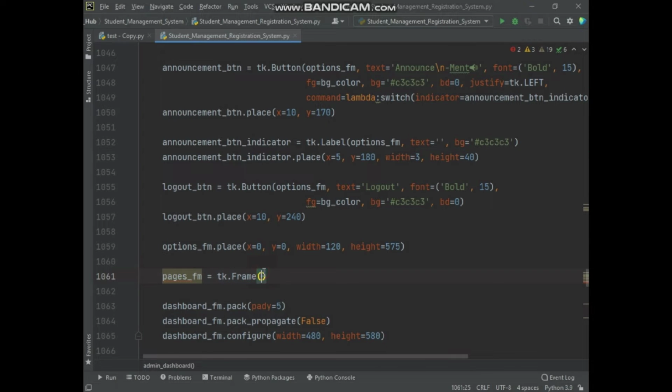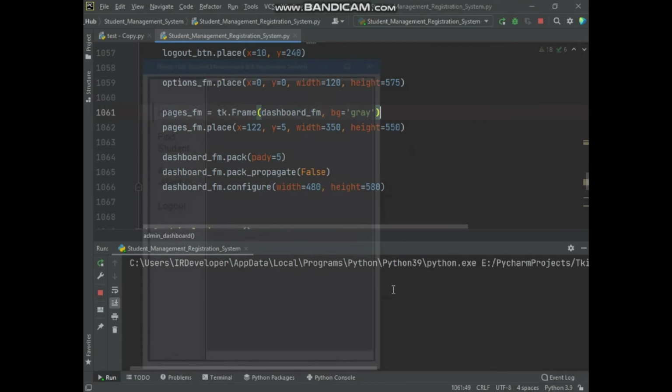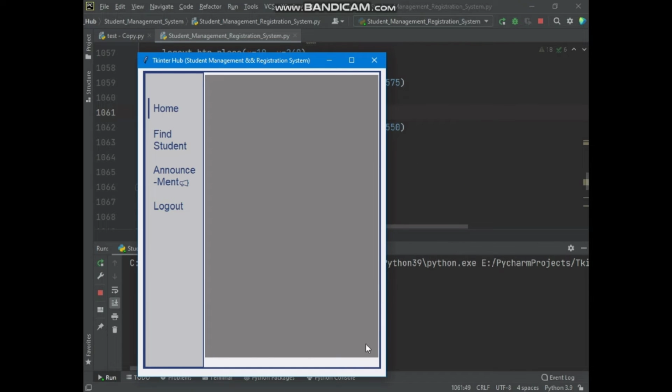Basically in this frame we will put and switch the admin dashboard pages. Now I will set a background color on this pages frame to show you how it appears in the admin dashboard. Here you can see, this is the pages frame where we will put and switch the admin dashboard pages.